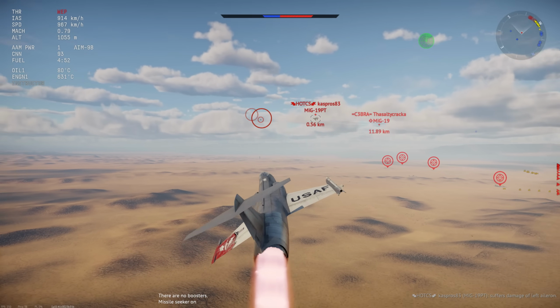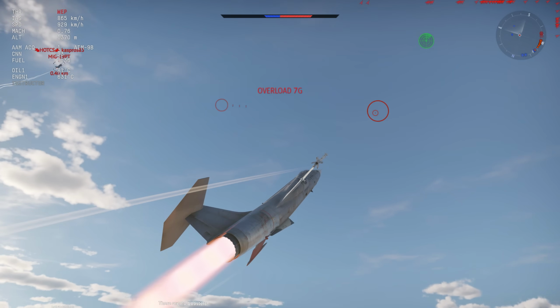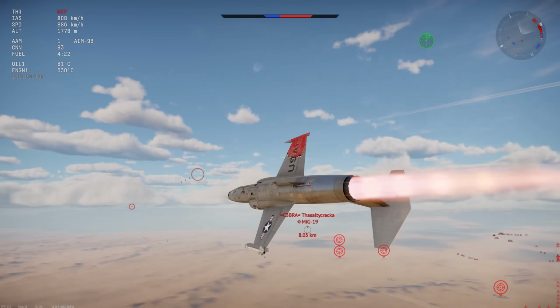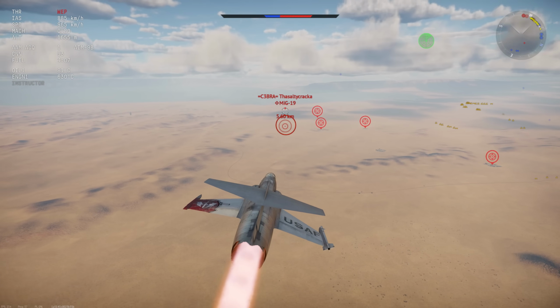Other MiG-19 starts coming in. He starts dodging us. We can't really lead the plane enough. Notice that he's going vertical. I want to see if I can maybe pressure him a little bit, but the other MiG-19 is coming in, so I'm forced to break off. I'm going to force a head-on with this guy, and then we will just RTB.